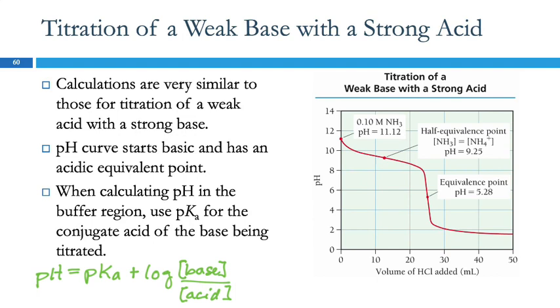Could you derive an expression that works with pKb? Yes, you could. But there would be another thing to remember. And all you need to do is change pKb to pKa, and you're good. And that's subtract from 14. It's not that hard, right? So the Henderson-Hasselbalch equation always uses pKa.